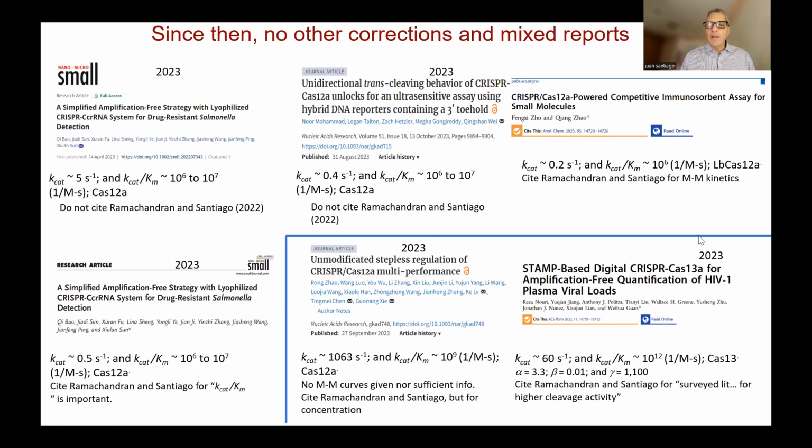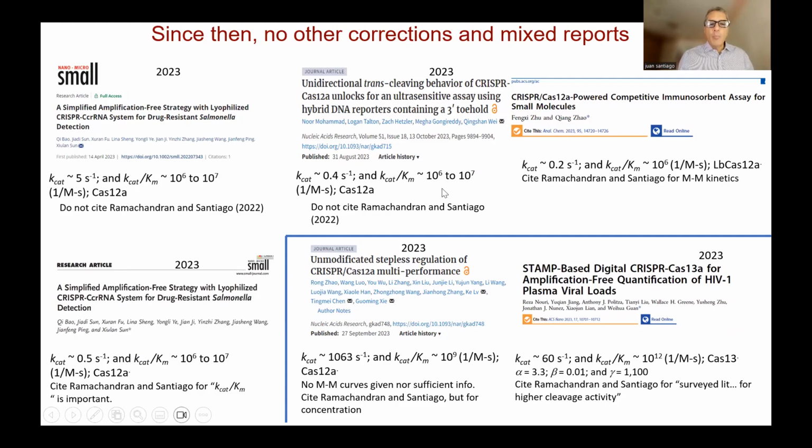We've continued to look at the field, and I have here just a few examples. Since then, no other group has made corrections, right? So we have the situation where in CRISPR kinetics, people across multiple continents, at least 3 continents, are publishing kinetic rate data that cannot be true, that is inconsistent with itself. We're not saying our model or our data is correct and they are wrong. We're saying their data is inconsistent with itself.